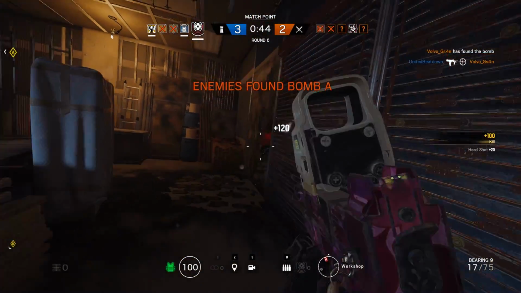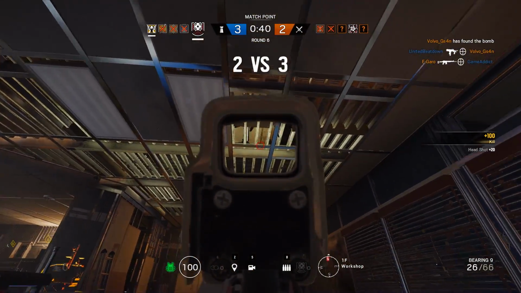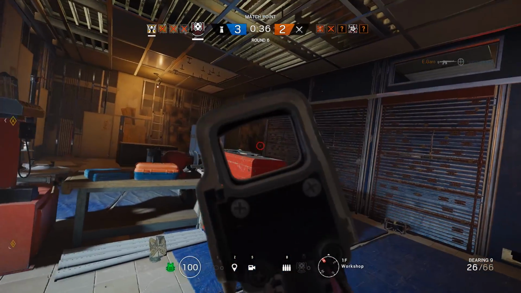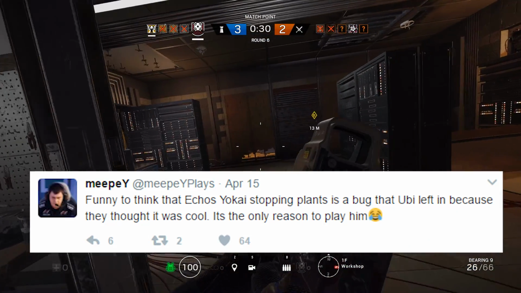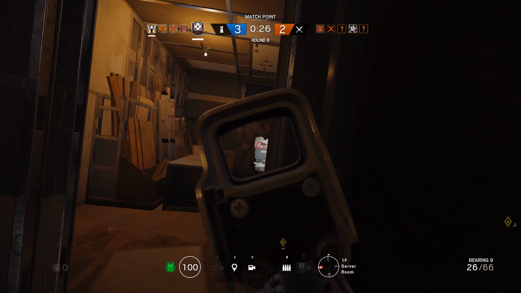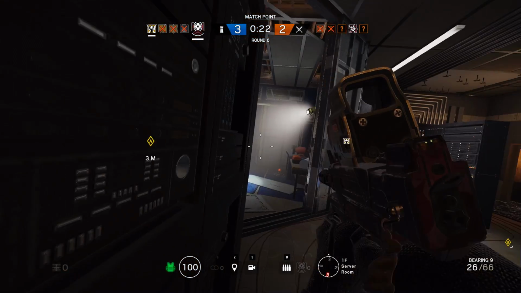I'd also like to mention that this guide is all about bomb, not secure area or hostage, because most of the good players try to avoid those. Anyways, the pros generally go for Smoke because of the damage provided from his toxic babes. On the other hand, Echo is a bit more gimmicky in the sense that he can stop a plant with his Yokai drone. But there is untapped potential that Echo has, which has yet to be capitalized on in the pro scene, which of course I'll get into, aka the aggressive Echo.